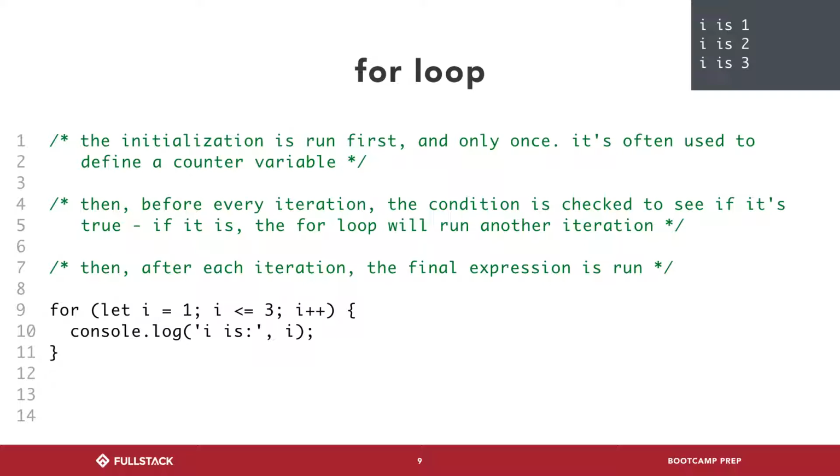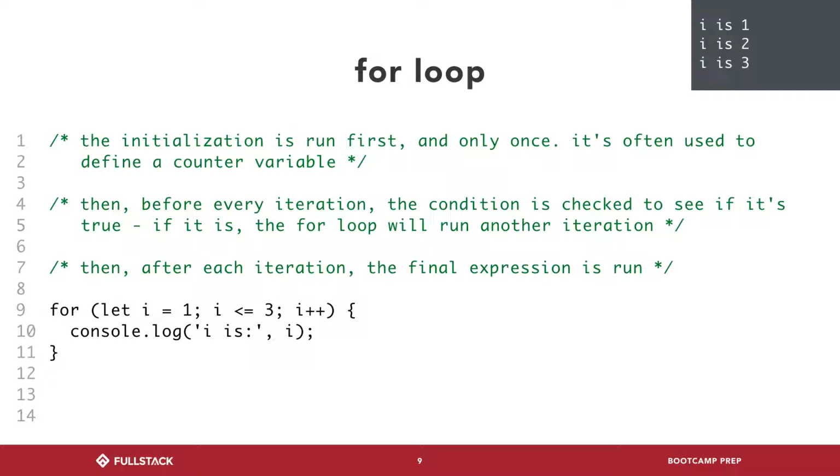Okay, so with both for loops and while loops, this conditional stays constant, except in the while loop, we sometimes initialize this outside of the while loop, and this we do in the body of the while loop. Here in the for loop, we're just a lot more explicit about it. We say, we're going to start here before anything runs. We're going to check this, and after every run, we're going to do this to that counter, that iterator, whatever you want to call it.